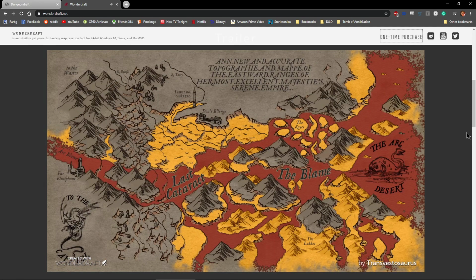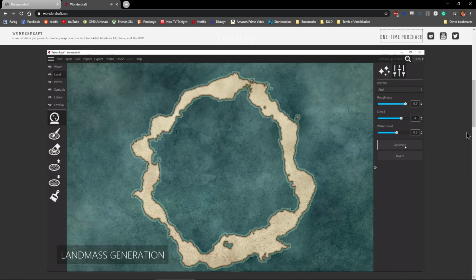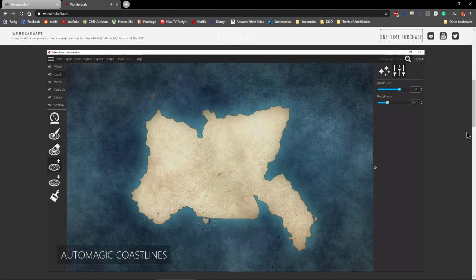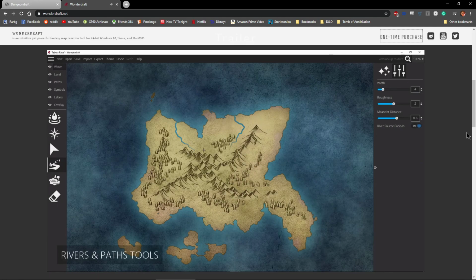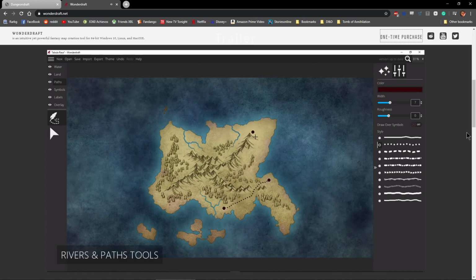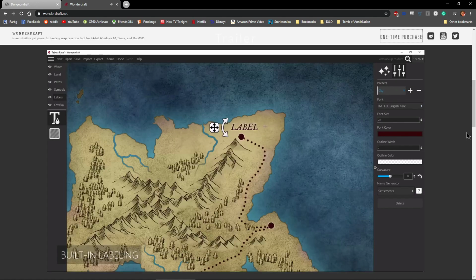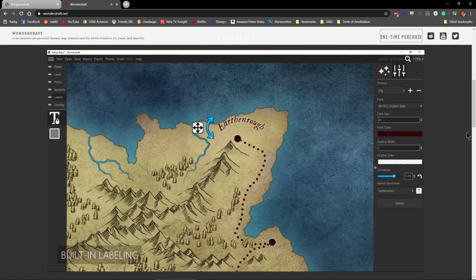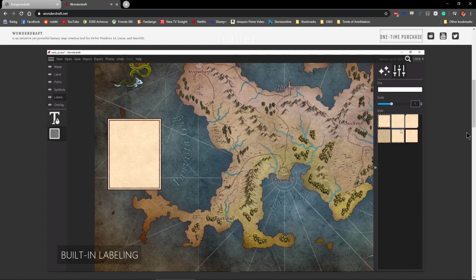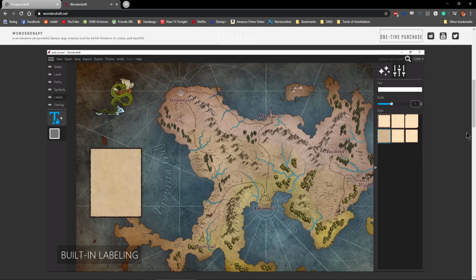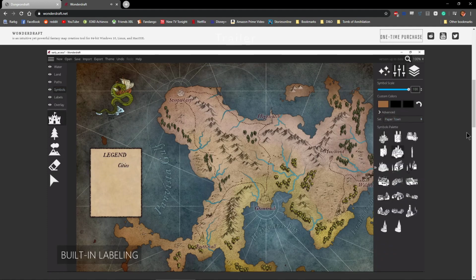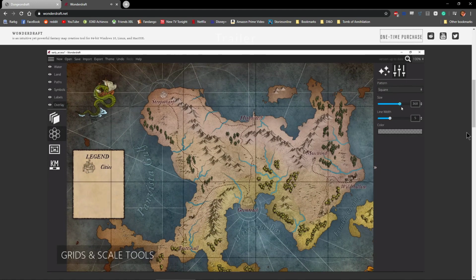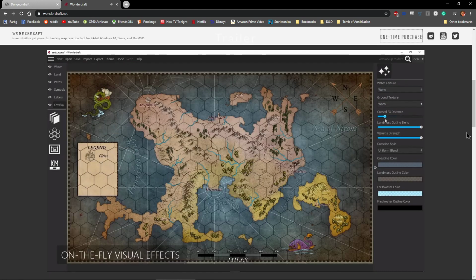You can see a lot of these maps. You're going to recognize the style. Looks similar to stuff that you have seen in your favorite fantasy novels and all sorts of things. It is quite intuitive. It uses similar shortcuts to the ones I was using today with Dungeondraft. You can see the pathing tool in this one is pretty cool. It has labels, and a bunch of different fonts for those labels. You can twist them and shape them and recolor them, and you can add a legend or a map key. It's really great software, and you can even add a grid. I think you can do hex grid. Yeah, he's doing a hex grid as well.